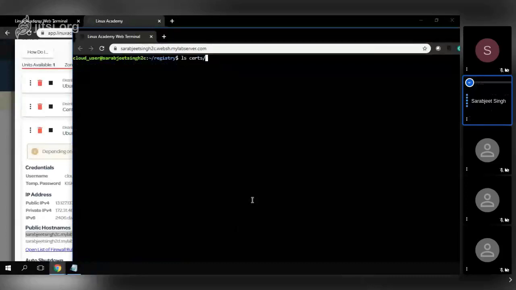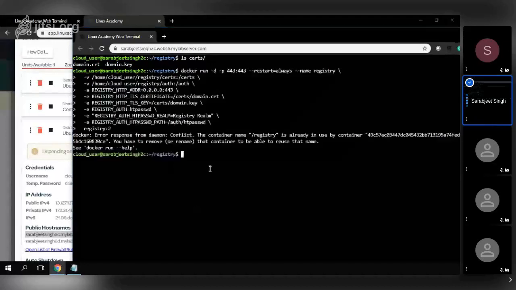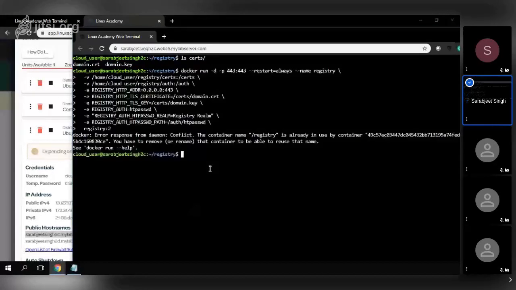So we have two files, domain.cert and domain.key. Using these keys we are going to authenticate our registry. Again I have a big command, so let me copy and paste it and I will go through each and every line of what is going on here.